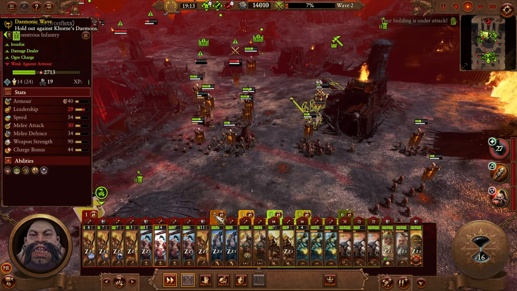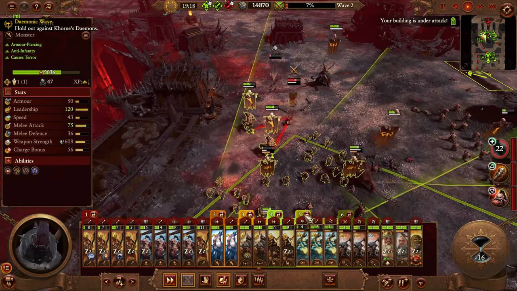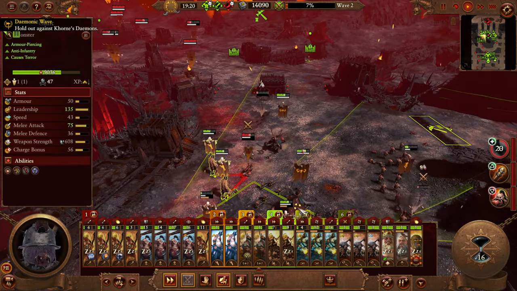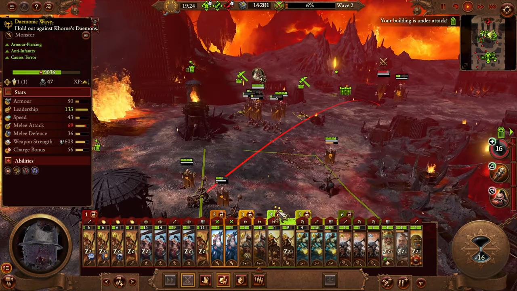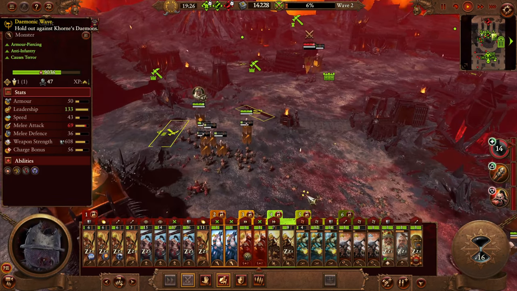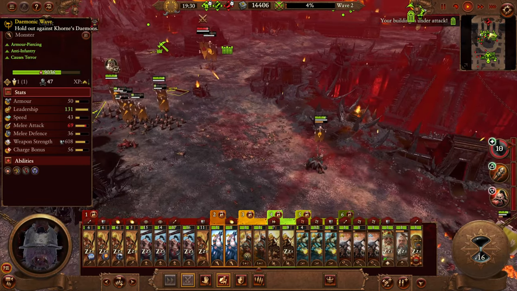Well, where are our giants? They are there. Get in and attack that thing. Okay, 6% left of the wave. The cav is chasing that thing down. Good.